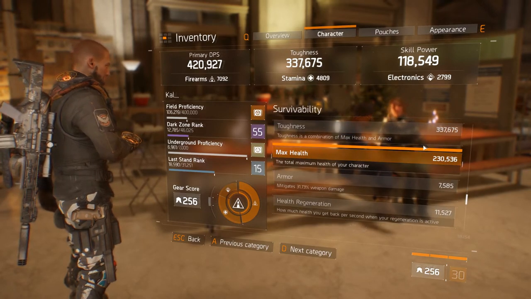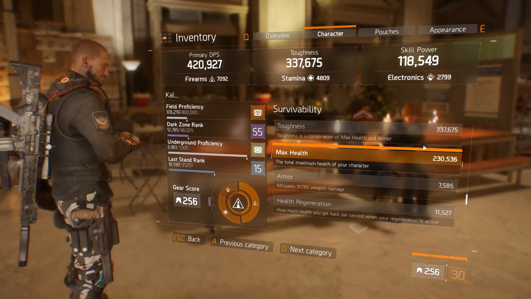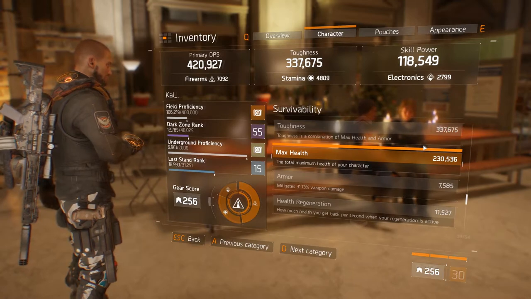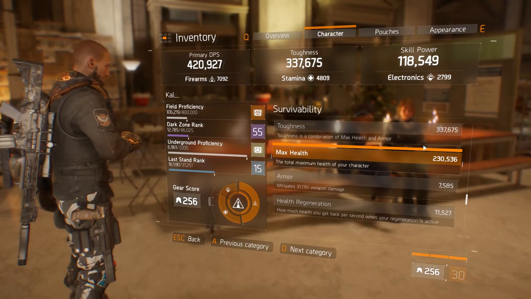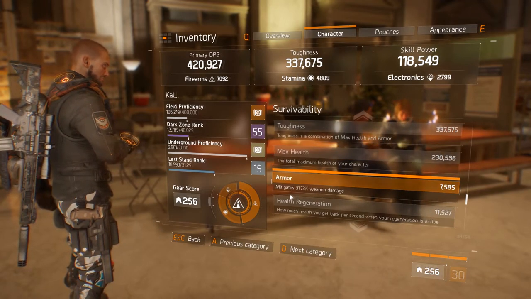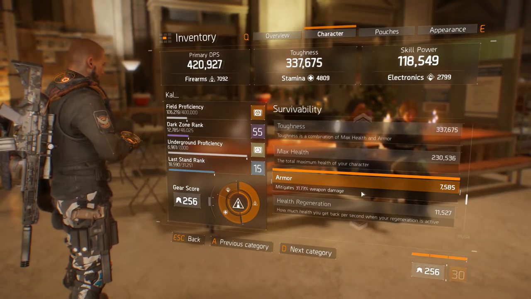My survivability: toughness is 337,675. Again, not bad at all, considering I only have two items rolled into stamina, and then the rest of the items I got rolled into firearms with all firearms mods. Max health is 230,000. Again, not bad. And my armor is at 31.73, which is not amazing, but it's not terrible.